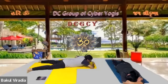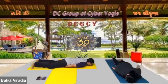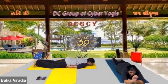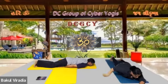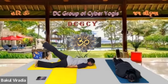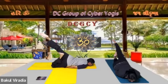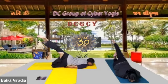And come back. We will do Ardha Shalabhasana. Bring both hands under the thighs, both legs together. Next inhalation, lift the left leg up, hold at the right knee and bring the right foot under the left thigh. Make sure the chin, chest, shoulder blades are onto the floor. Relax the lower back.